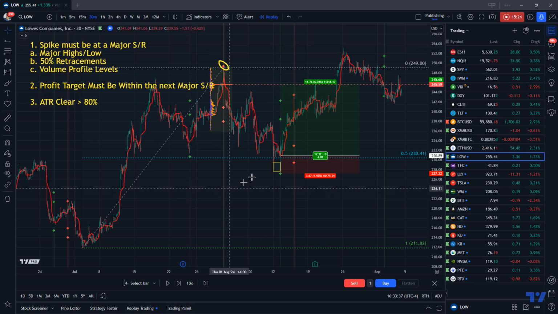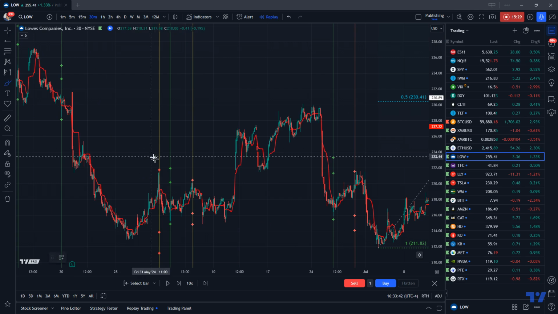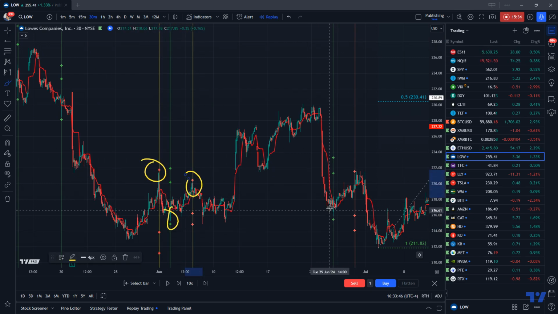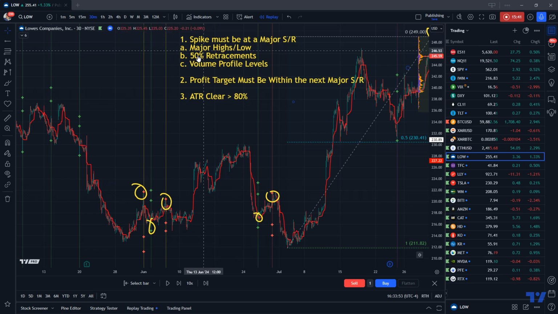And you're going to see in a lot of these cases, a lot of people ask me, if we just go back here and look, hey, the indicator fires. Like I said, moving averages will fire at different points. And yeah, you're going to see this happen a lot. But what do these all have in common? They did not have rule number one. They were not at a major high or low. They were not at a major retracement. They're just kind of out there in the middle of nowhere. But if you're patient, and you look for spikes to happen at a key support or resistance, those are going to be the ones that you want to take.